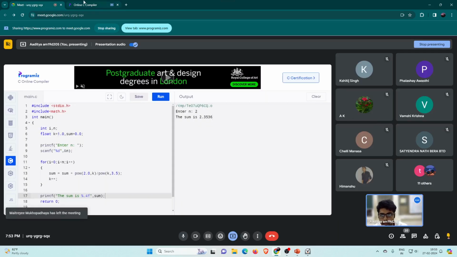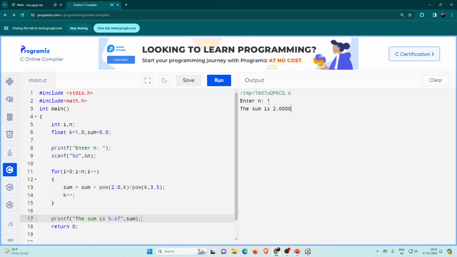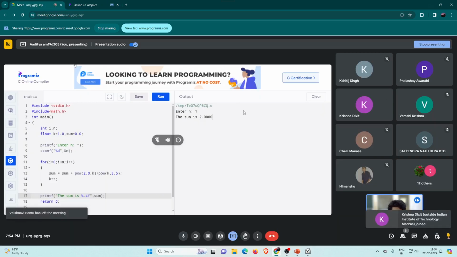If one of you can verify, 1 should give me 2, sorry, because 2 power 1 by 1 power 3.5, so 1 should give me 2 and 2 should give me 1.